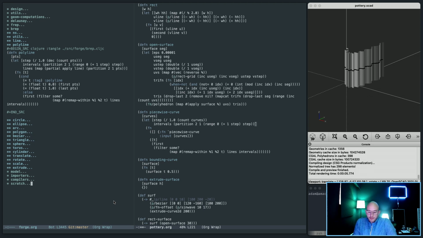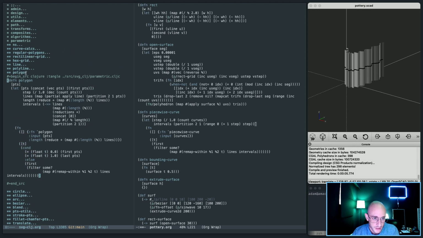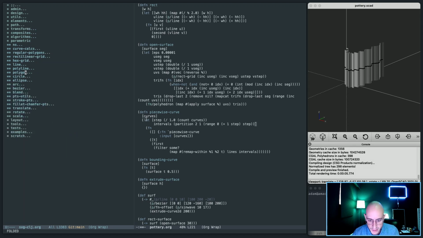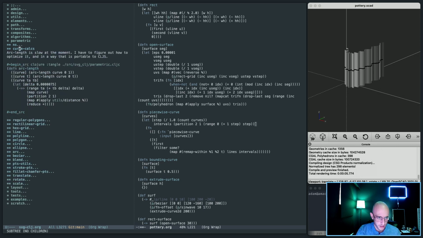This remap within function, I'm pretty sure it's private, so I have to copy it into here for the temporary working of it. I do have this arc length estimation tool, but it's super slow because it literally turns any curve into a really high number of straight lines and then gets the length of each line.